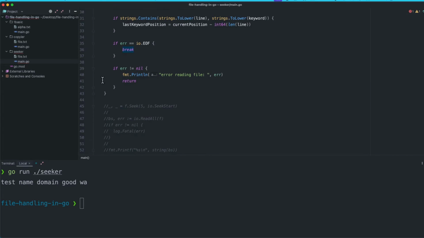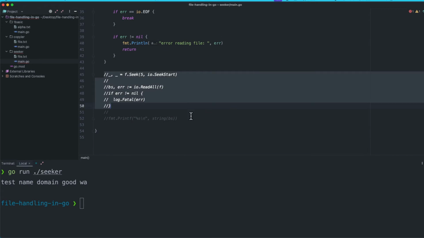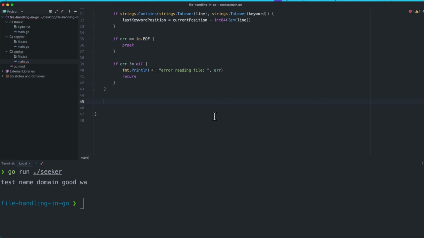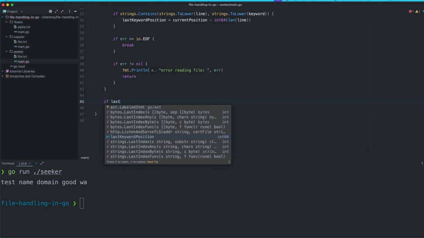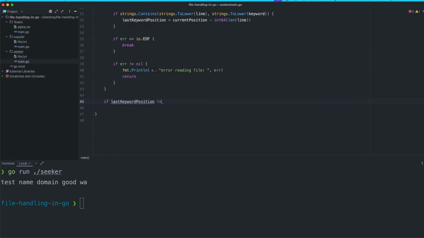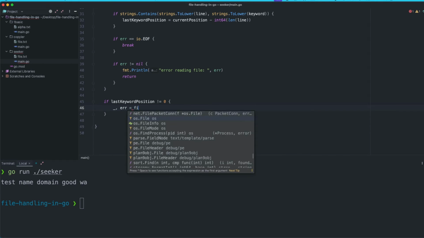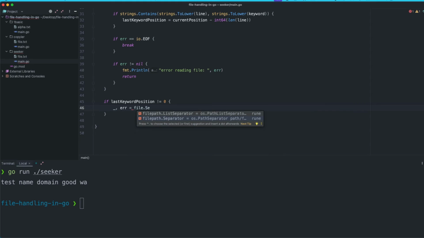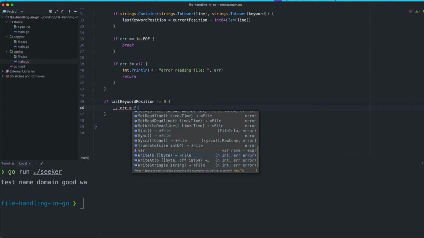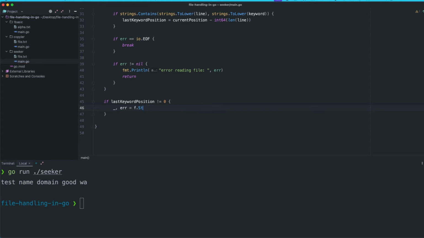Now let's scroll down gently. Let me take everything out here. If we found the thing, right? Let's do something. This is where the seek comes in. f.Seek. We named it f, so that's Seek.